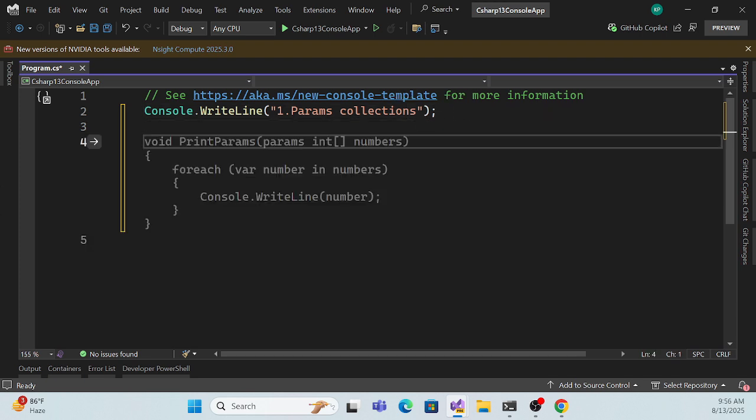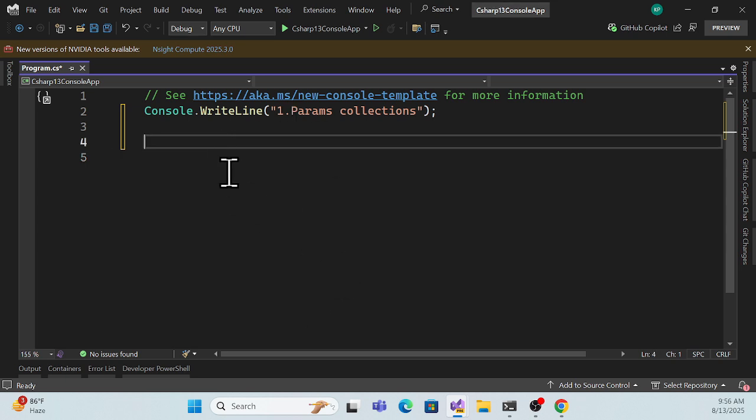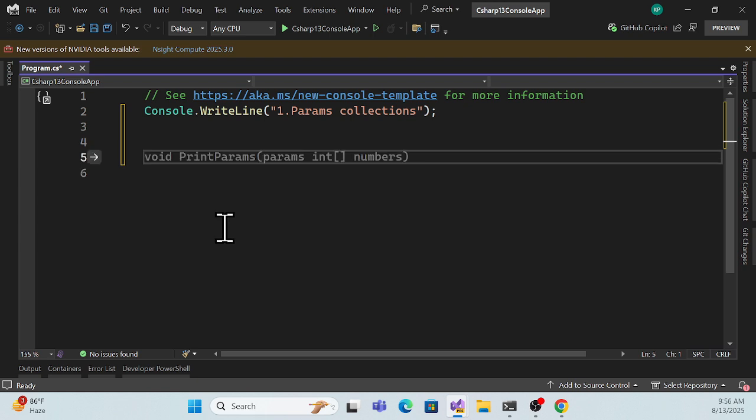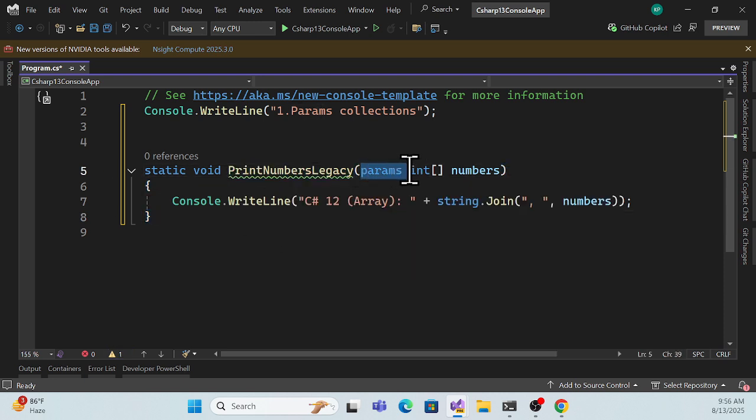Before writing the C# 13 feature, first I'll show you how it worked previously. C# 12 already supports the params feature, so let's see what the new things are. I'll create a new method, PrintNumbers, which is a params method, where I pass the type of integer array, numbers. It simply prints that array.